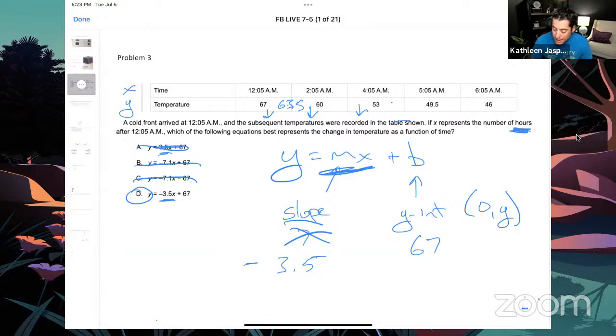Sometimes I may be a little too wordy on these problems, but I hope I didn't muddy up the problem in the way that I showed you how to do it. I just really want you to focus on these charts because they give you missing pieces here. If you go just by the time and the temperature, I feel like you're going to get confused.